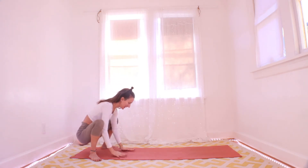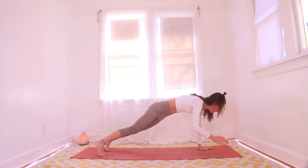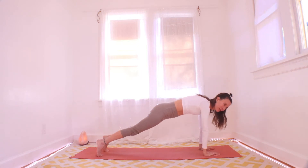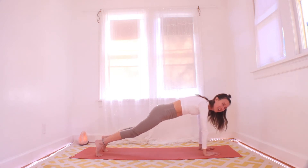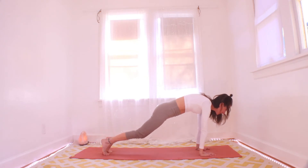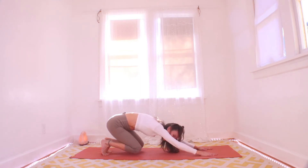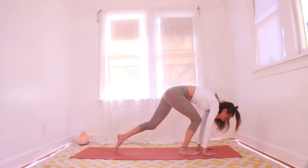Palms can come down — walk yourself forward and find a momentary plank. My goal is just to get your joints a little bit warmer, so feel free to take it as slowly and chill as you want, always modify and take those breaks. With your inhale here in your plank, exhale bend your knees and hover them just off the mat — we can call this a plank squat. Hips are by your heels, you're pushing with your hands, hovering. Inhale back to your plank, exhale walk to your hands and fold.